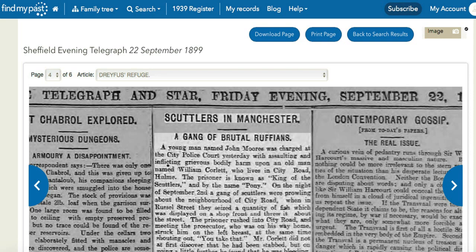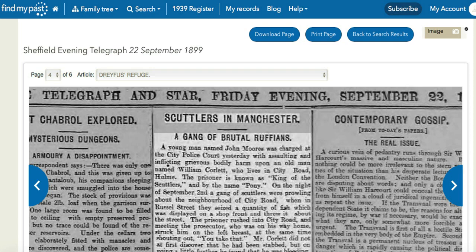having a search. Now, because again, I'm really nosy, I always stick my ancestor's address, generally not the number, but the road, in the newspaper, and I always do a search, because you may be surprised what you'll find, especially when it comes to things like, was there a house fire on the street, or was somebody murdered? Generally, if it makes the paper, I'm not going to lie, it's not going to be great. So it might not be a lovely story about your ancestor. However, it's very interesting, and it will give you a sense of the area in which they lived.